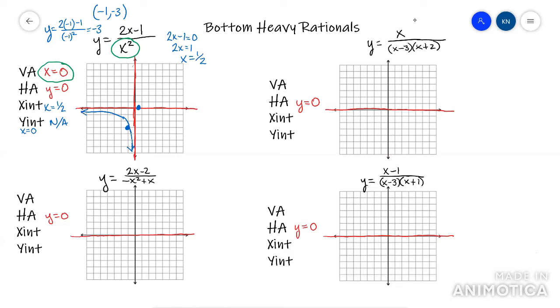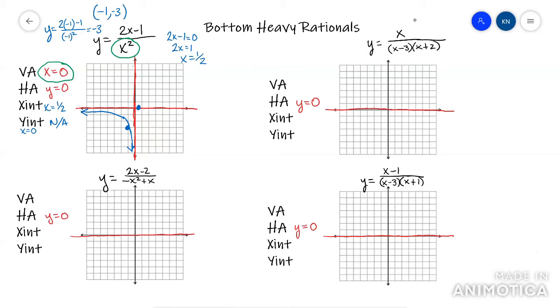The reason I know this is because it can't touch this vertical line, so it has to go and level out down here. And it can't cross this, well, it technically can, but it's not going to cross that horizontal line. I know that because there's no x-intercepts right here. There's no x-intercepts that it's got to cross at. So I know that's that section of line.